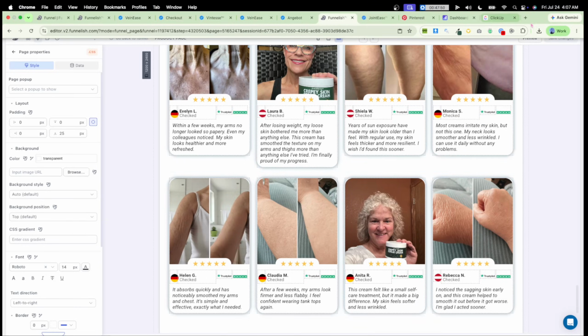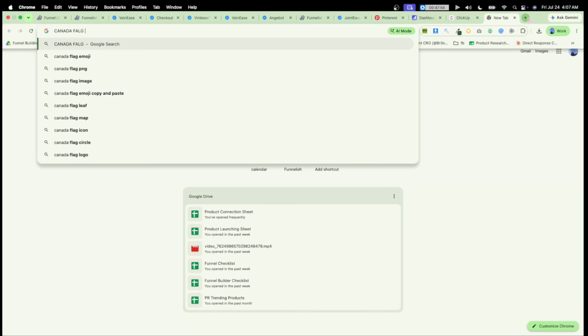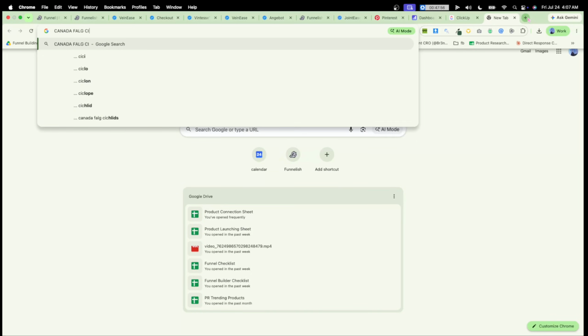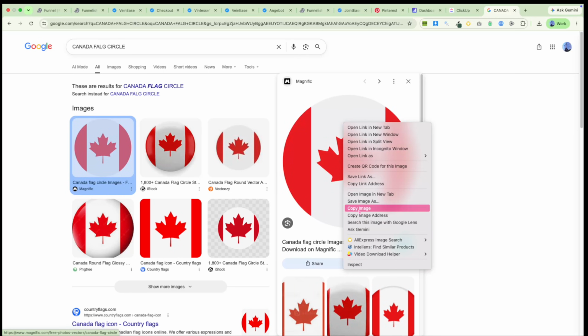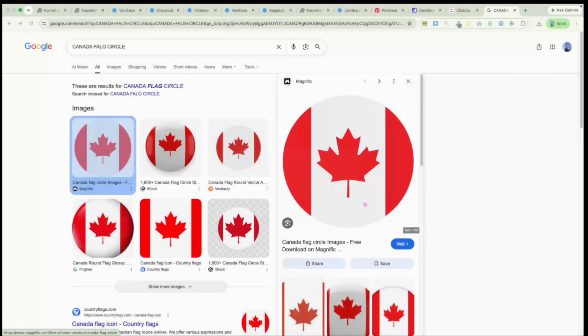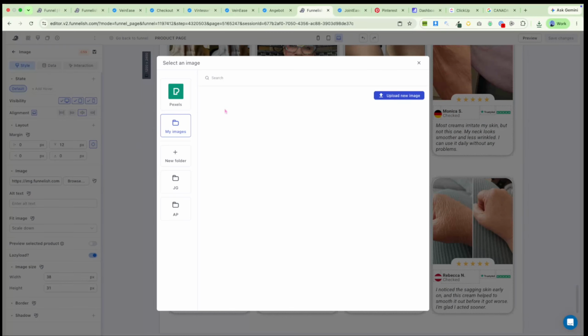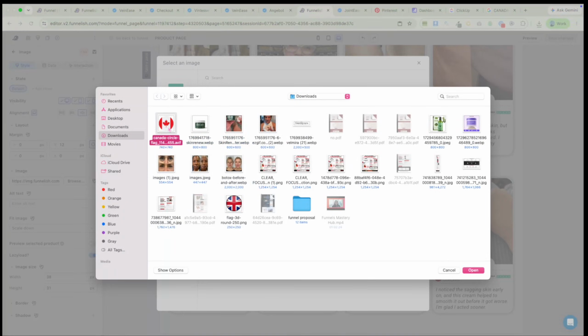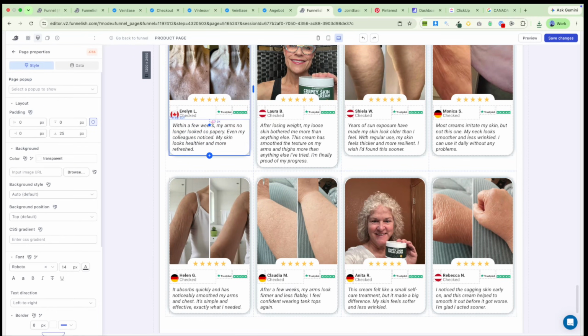So, you need to look for Canada flag circle. Yan, para believable naman. Okay?